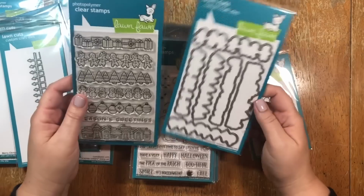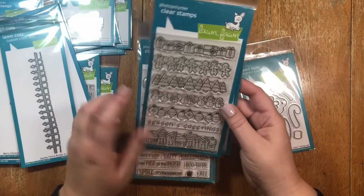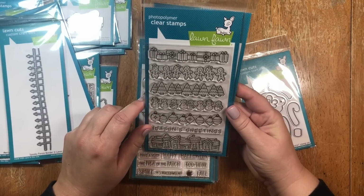And then I also got the coordinating dies for that. So I'm gonna have a lot of fun playing with this one. This one I'm looking forward to.